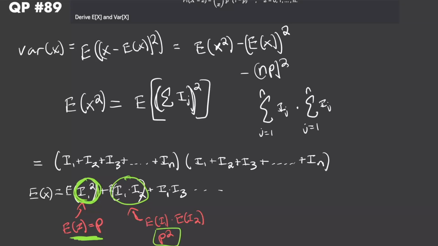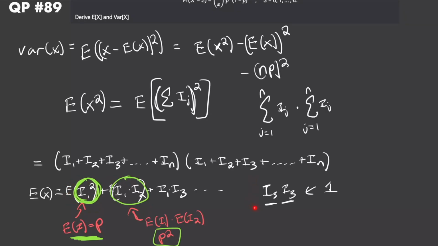So now this is just what we were doing in QP 38 and 39, right? We just need to count the number of terms in this expansion that are the same and the ones that are different too, and also the coefficients. Now for any term in this expansion, I'm going to be choosing one variable from this side and one variable from this side. So I have two different options. Now if I choose two terms that are the same, let's say I choose I3 and I3, then the number of ways to permute these is just going to be 1 because they are the same, obviously, basic multinomial. So the coefficient of the squared terms are all going to be 1.